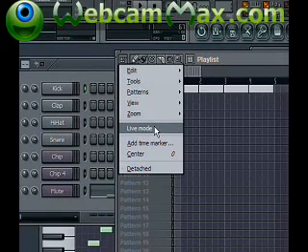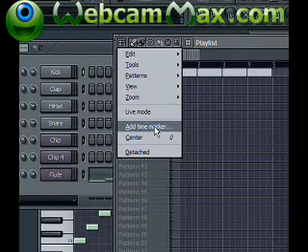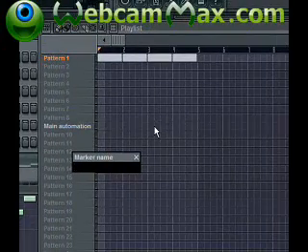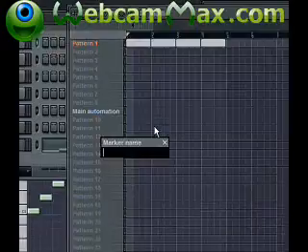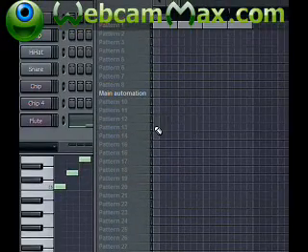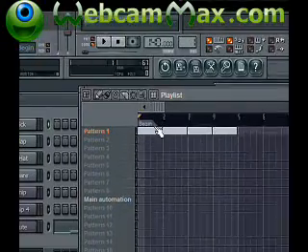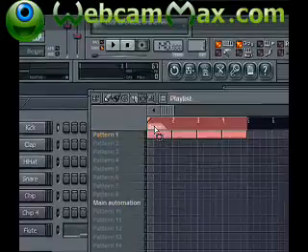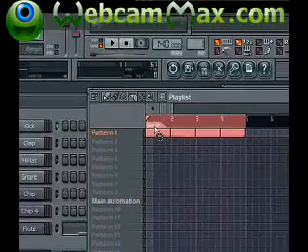To help you realize what pattern you're using when you write your song, I want you to add a time marker. When you add the time marker, it'll automatically place it on bar 1. You want to name your marker beginning. And there it is, it's tabbed out. Now whenever you click this, it will automatically select everything in the tab.